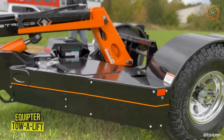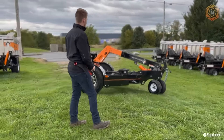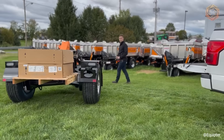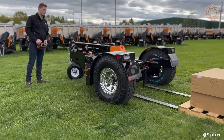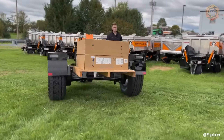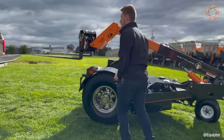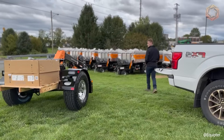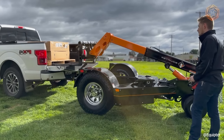The Equipter TOW-A Lift is an elevator that can be used in a wide variety of residential and commercial applications and can work on many types of terrain while being easily towed by a dump truck. The ability to tow this elevator behind a standard pickup truck eliminates the need for a trailer or specialized truck-mounted forklift. The TOW-A Lift remote control system provides 360-degree visibility during operation, increasing safety and providing visibility of potential obstacles in rough terrain. The intuitive and user-friendly operation can be quickly mastered by virtually any user.